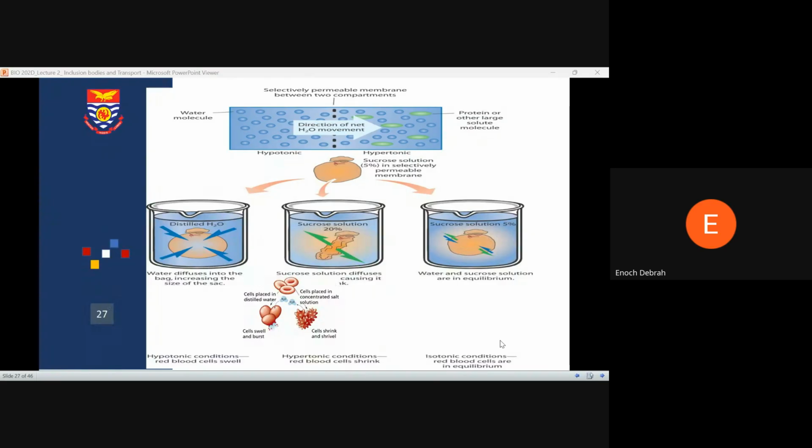Yes, I think the water will come from the hypo solution because it has the lower concentration and the osmosis moves from the lower to the higher. No, let's be clear. Lower concentration of what and higher concentration of what is very, very important in osmosis. We don't just say movement from lower to higher. We have to get the terminologies right. Lower of what and higher of what. Lower concentration of molecules. Of which molecules?